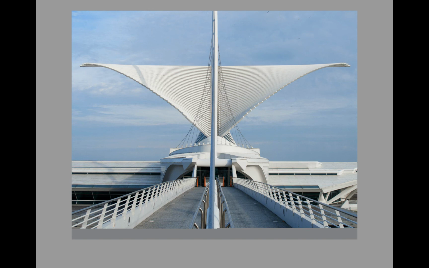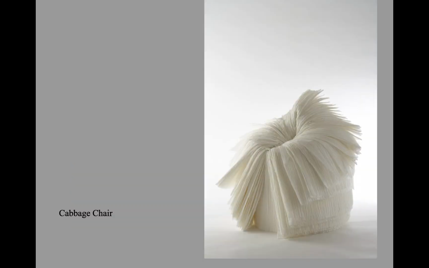So let's move on to some furniture design, shall we? So let's look at the Cabbage chair that you see here. This was designed by a Japanese furniture designer whose name was Nendo. Just goes by one name, Nendo. And this is called the Cabbage chair. The date on this is 2009, practically yesterday, right?